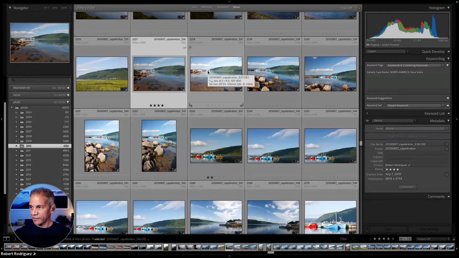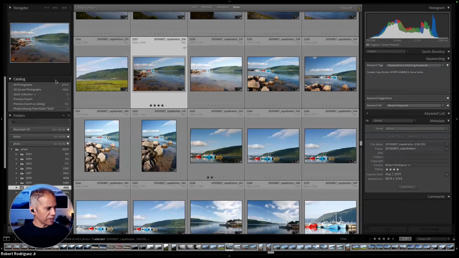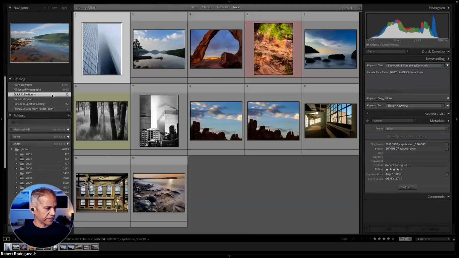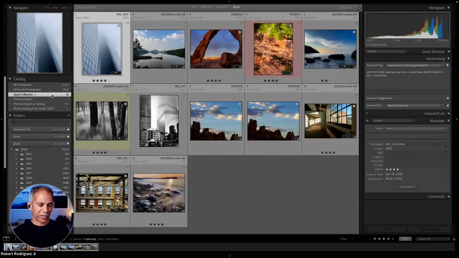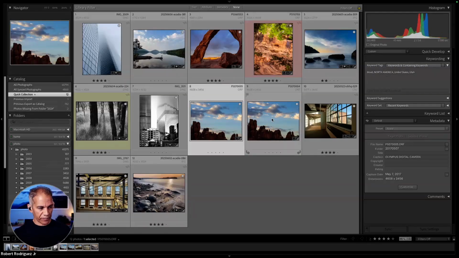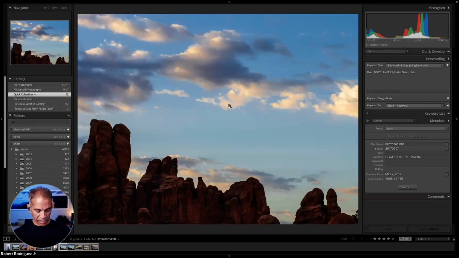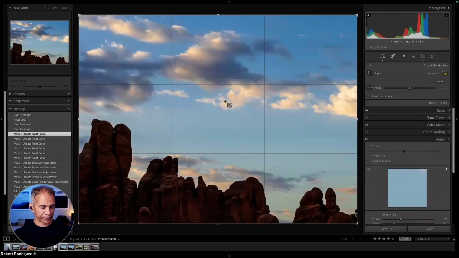Okay, so the next update is what they call custom subsets in copy-paste settings. And let me show you what that means. So here are two images, all right? These two images here are fairly the same, shot within a couple of seconds of each other. And let's say that I am working on this image and I press R and I want to do a crop. And let's say I'm going to crop to a square format. So I'm just going to select, or it could be any crop. It doesn't really have to be square. So let's say I do something like this.